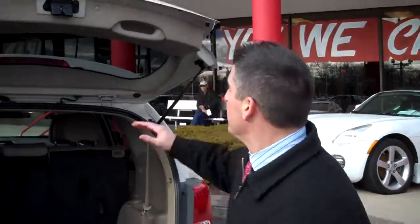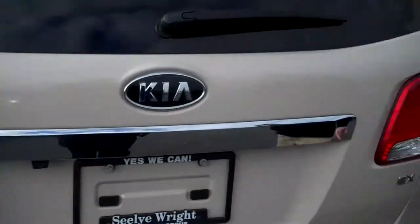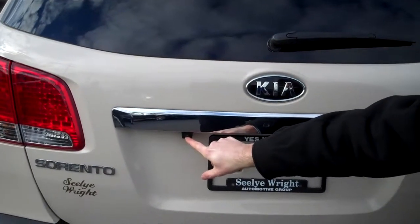You also have a rear backup camera. When the vehicle is in reverse, you can see everything behind you — if you're about to hit another car or if there's something in your driveway. So again, another great safety feature. People really like that option. This is an EX package. That's the backup camera right there — that little eye on the back of the vehicle.